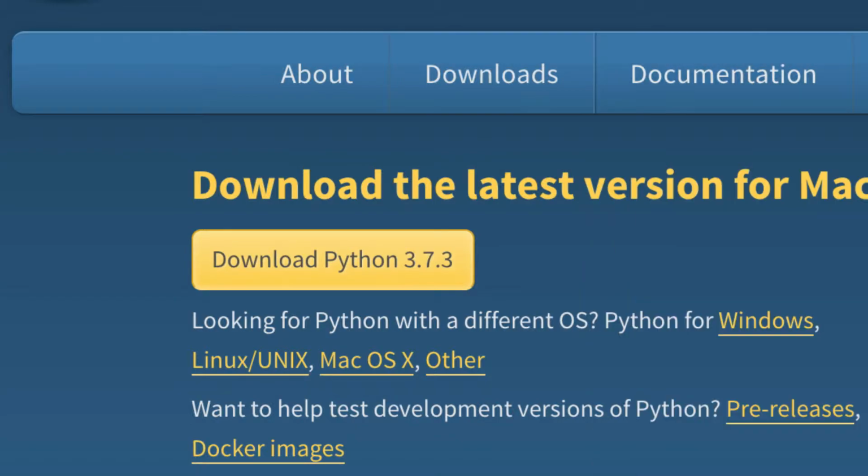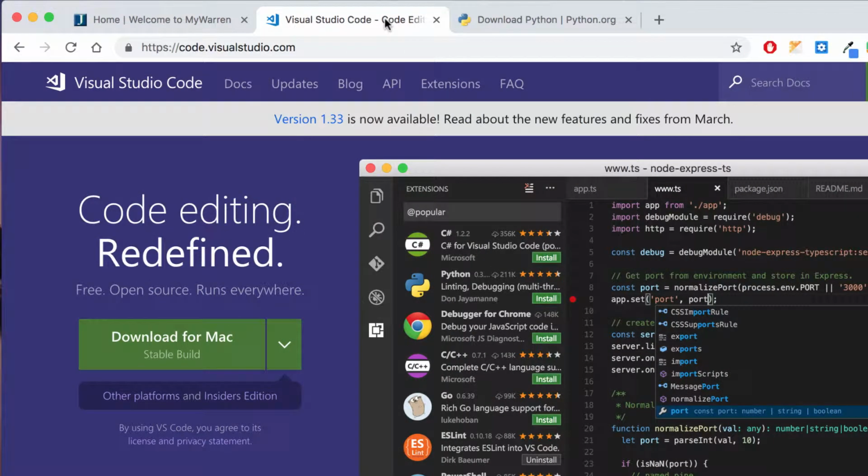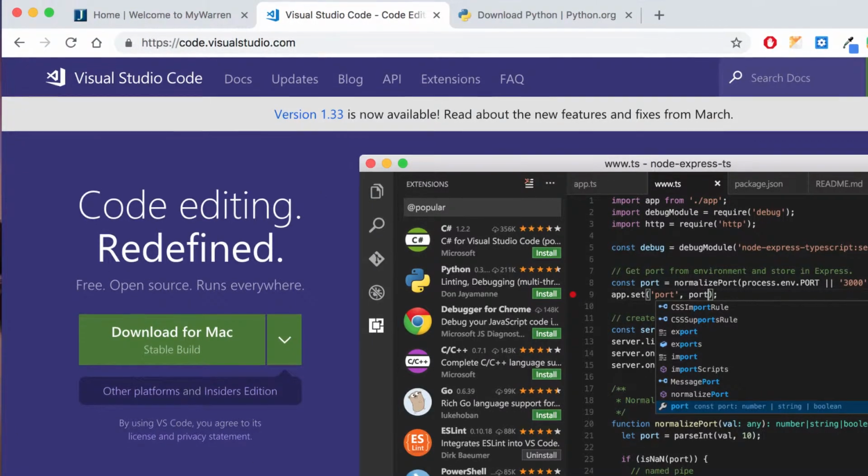Then you'd also want to download and install Visual Studio Code. That's the one I recommend right now. I used to use Atom, but I like Visual Studio Code, and we've been using that in class. I'm on a Mac right now, so this says download for Mac, but you can download it for Windows as well, and they're very similar. Not very many differences between the Mac and Windows version. So make sure you install that, and I'm going to launch it right now.